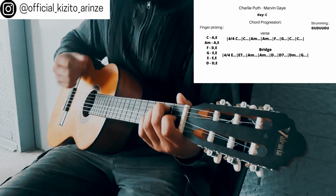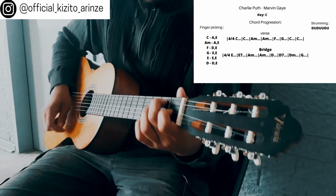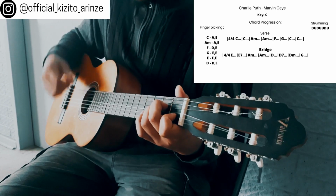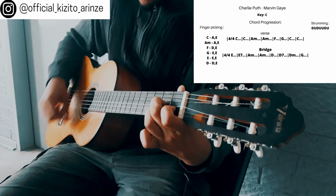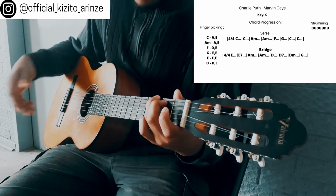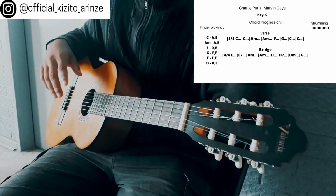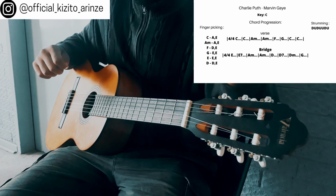1, 2, 3, 4. Then E7, A minor, right? Then your D, your D7, your D minor, then your G. Again, let me do one more time, right? You can read the lyrics. I mean the chords. I don't know why I'm saying the lyrics, but the chords. It's somewhere here, so don't get lost.